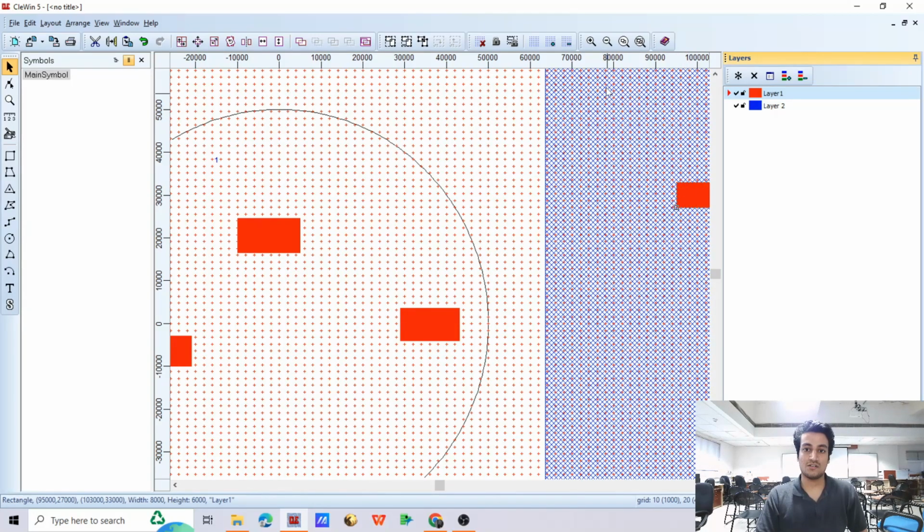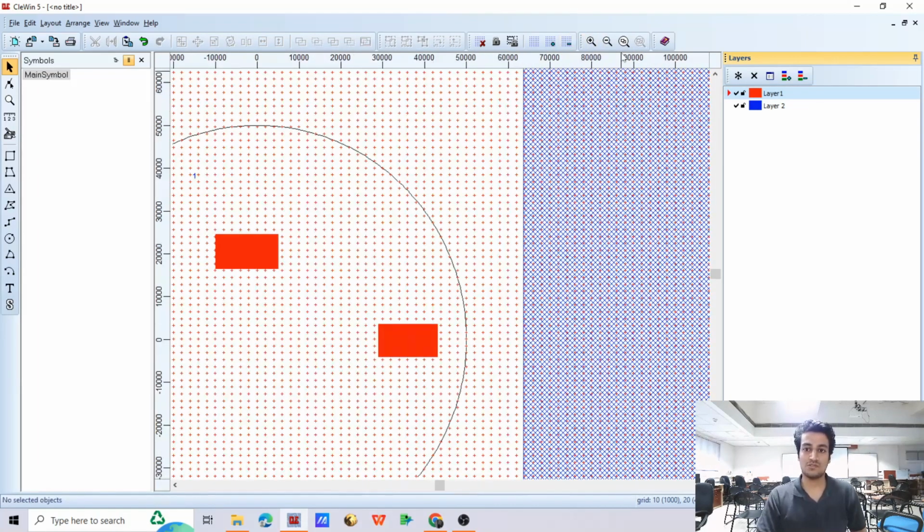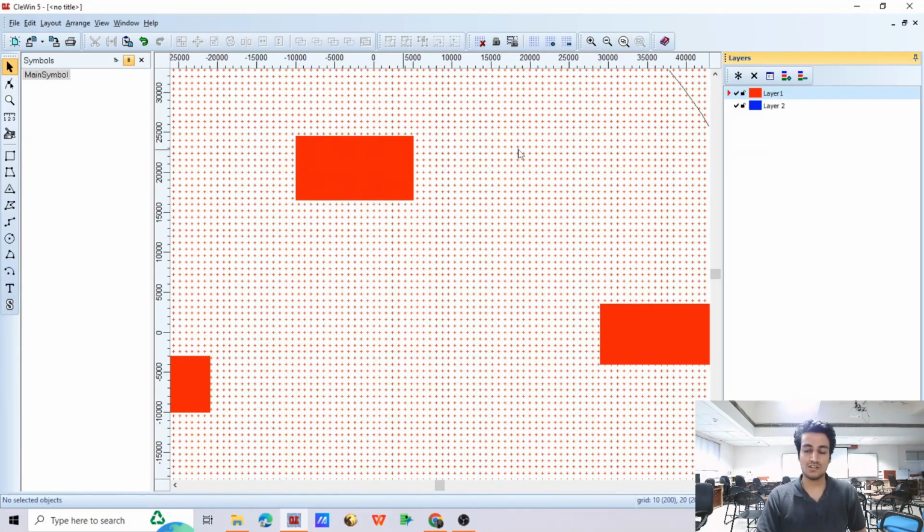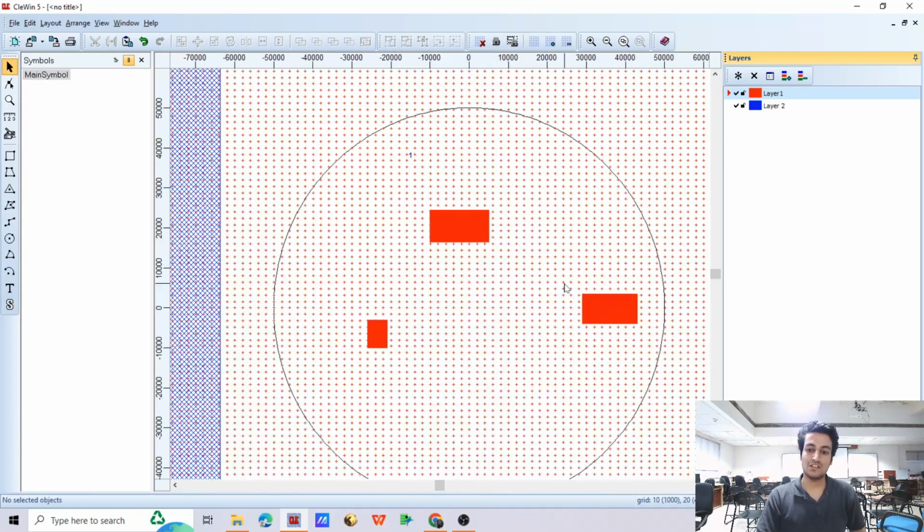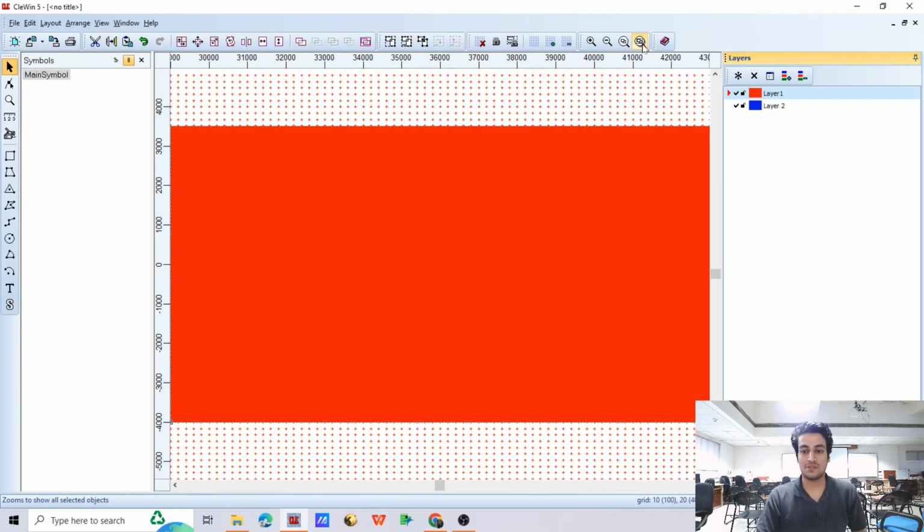So if you delete this and now select this option, you are getting the view of these three objects in your preview window, because you have only these three objects. Okay. And again, if you want to zoom into a specific object, you have to select it, and then select this option, zoom selection, so it will zoom in the selected object of your design. Okay. So now this full object is zoomed in and fit to your preview window.